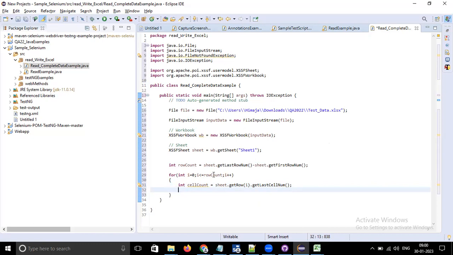Whatever it has read, we need to print so that we'll have some clarity. System out, row number.